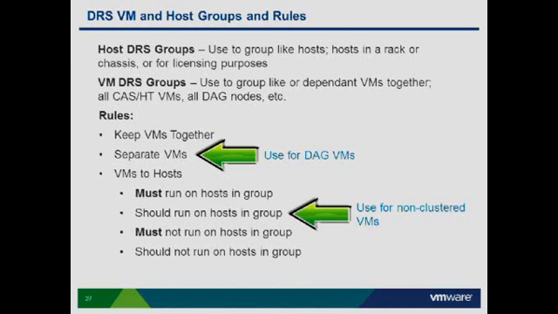For other VMs, maybe not public folder servers, but maybe public folder servers if you're doing any type of PF replication, CAS and hub transport servers, you want to go with the should run on rule. So the difference between should and must: one's a soft rule, one's a hard rule. And by hard, I mean it's a hard rule. It will not power on that VM on that host.